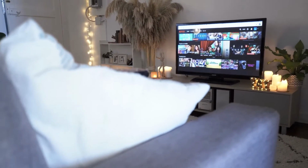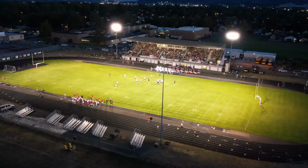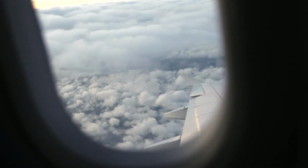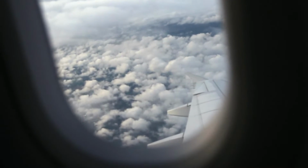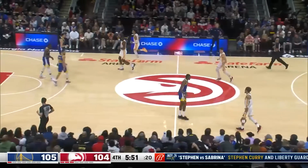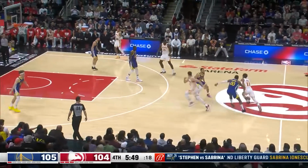So ideas are going off in my mind already of what the next generation living room is going to look like, what the next generation sports luxury suite is going to look like, what an airplane window could look like as you fly over different parts of the country or the world. Could this be used in, say, a sports suite, watching the Warriors game for instance, where you have player stats overlaid while you're watching the game in a box suite? I think those are the kinds of applications that I was thinking about.